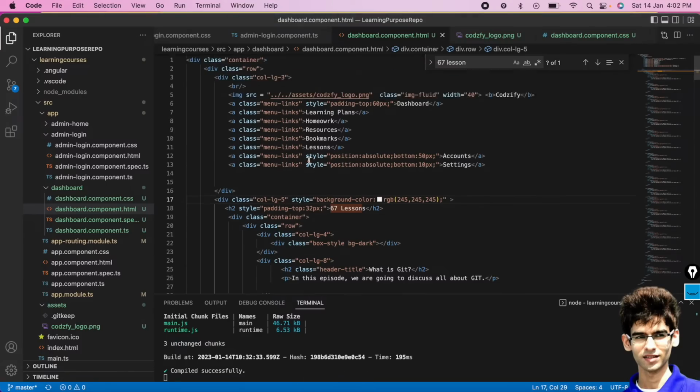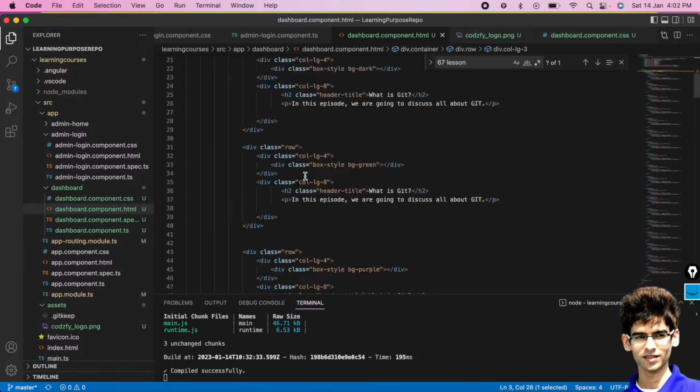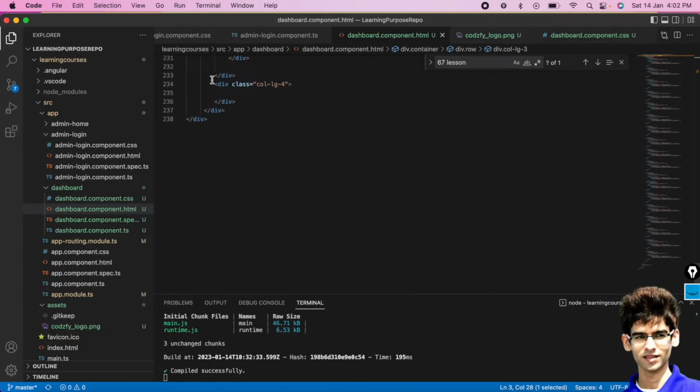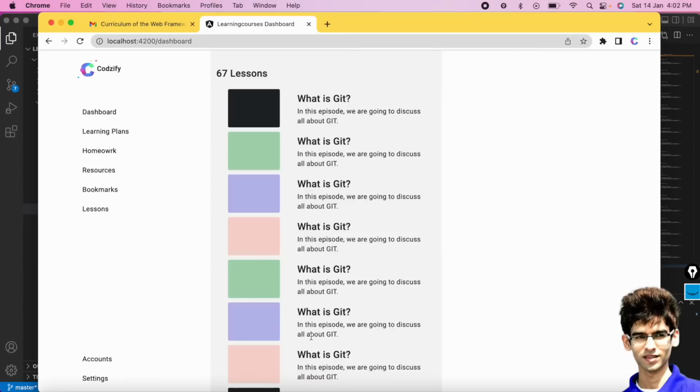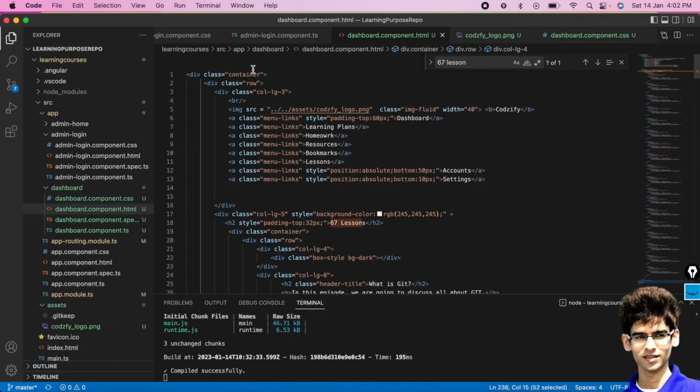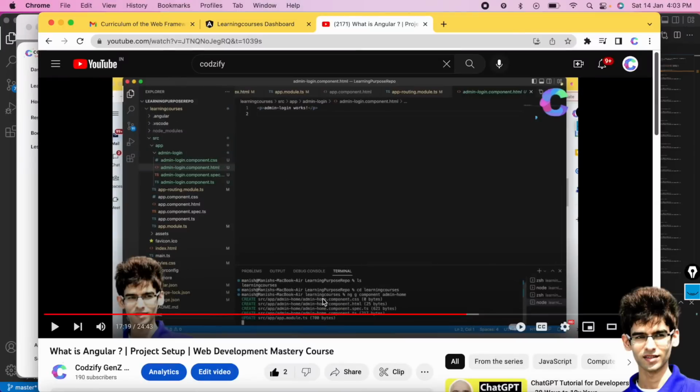Middle box is 5, first box is 3, and the rest of the things will be added to the fourth box, which is this column. Okay, let's keep it as container-fluid only, we don't want to add spacing here.